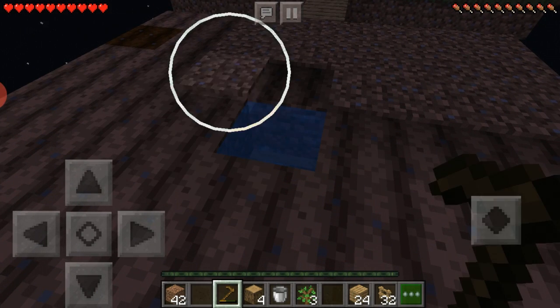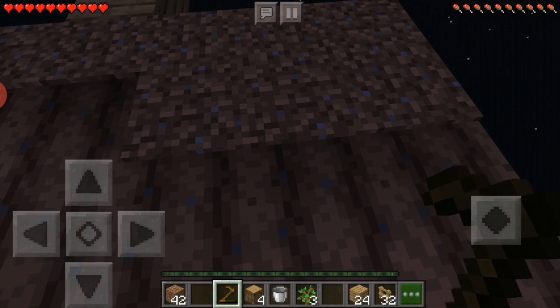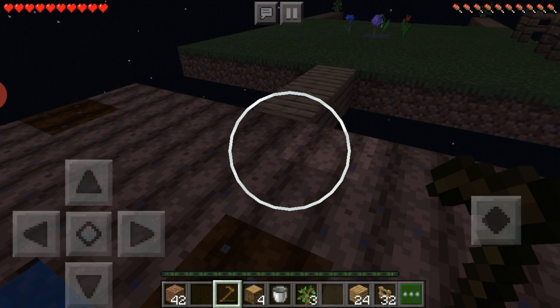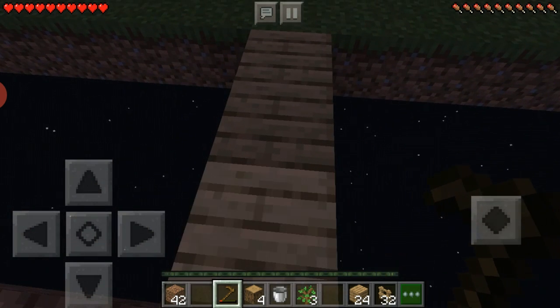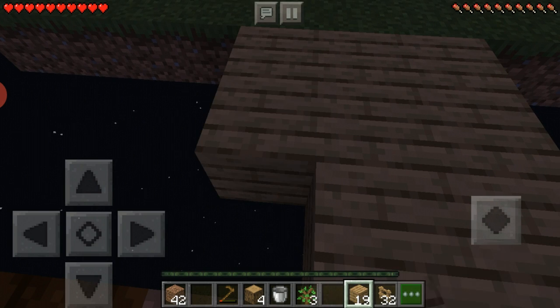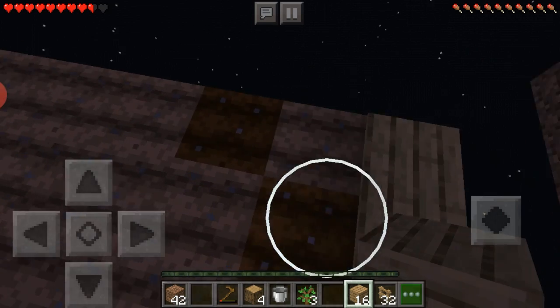I sort of want to get XP. As you can see, look at my XP bar. It's literally empty. There we go. Okay, I'm sort of gonna expand this here. I'm gonna get one layer around this whole place.